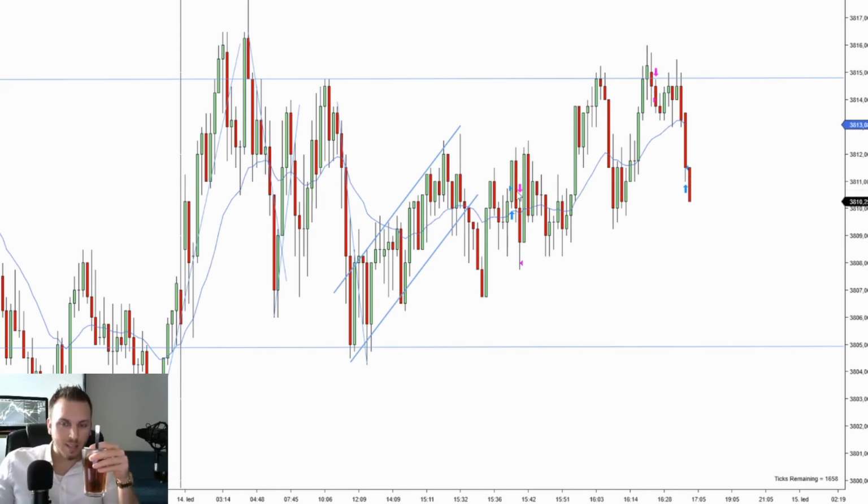I got a little bit angsty here and I jumped the gun too early. You definitely want to stay away from trading in the middle. If you're a beginner, just stay away from trading in the middle. And definitely once we got all this congestion, stay away from this congestion. But we have this trend working up higher, this bullish trend. We have a break, new high, another one leg to new high.